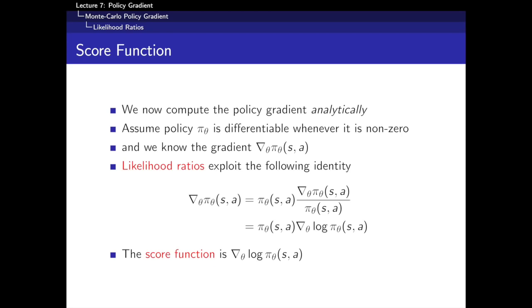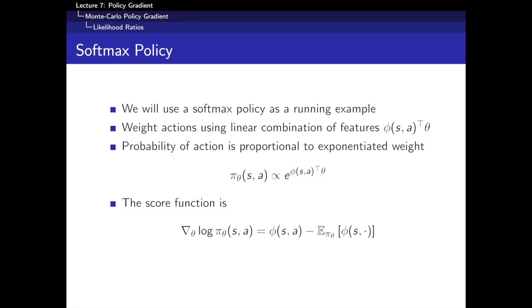But just before we do that, let's consider this score function and understand what it looks like for two common examples. So perhaps the simplest example you should have in your mind, which we use for discrete actions, is the softmax policy. So the softmax policy is basically something where we want to have some smoothly parameterized policy that tells us how frequently we should choose an action for each of our discrete set of actions. So this is an alternative to something like epsilon greedy, and the idea is to take some features, form some linear combination of features, for example, and consider that as some kind of value that tells us how much we'd like to take an action.